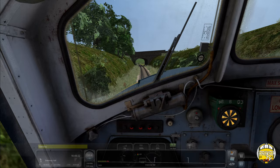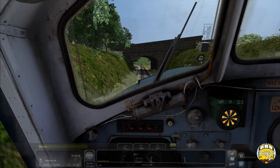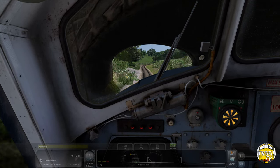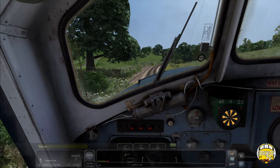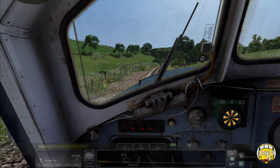So we come over the summit now, then we go down, as I said, through Greenway Holt. And then we go through Greenway Tunnel, which is one of the longest tunnels on a preserved railway. It's not the longest. If I remember rightly, the longest one is on the Llangollen Railway. I think this might be the second longest. I'm trying to think if it's longer than Foley Park Tunnel on the Severn Valley or not.